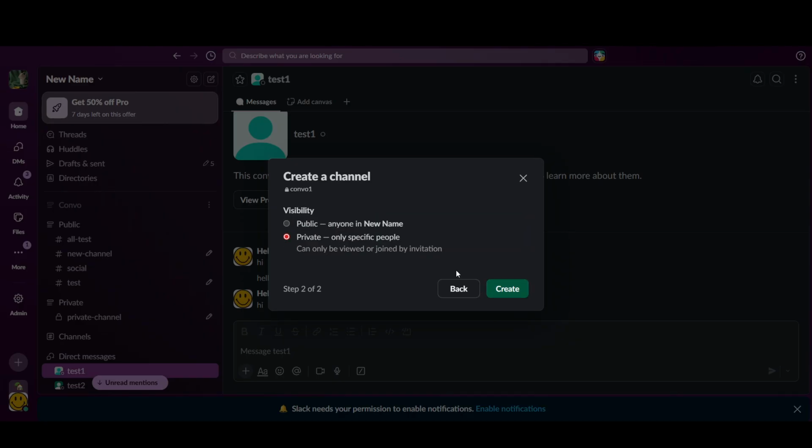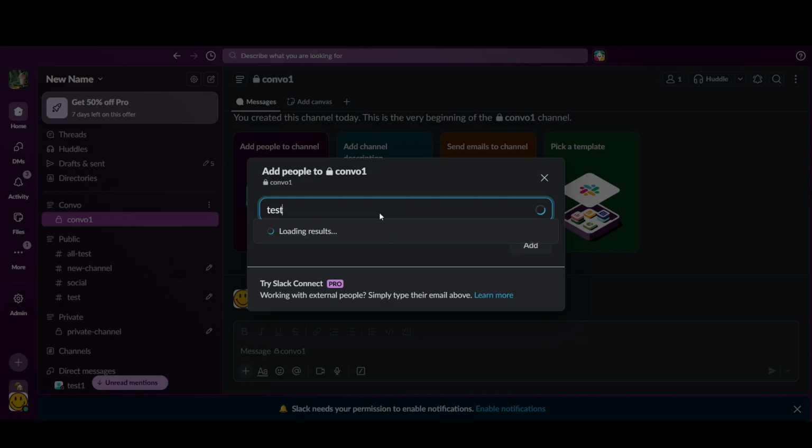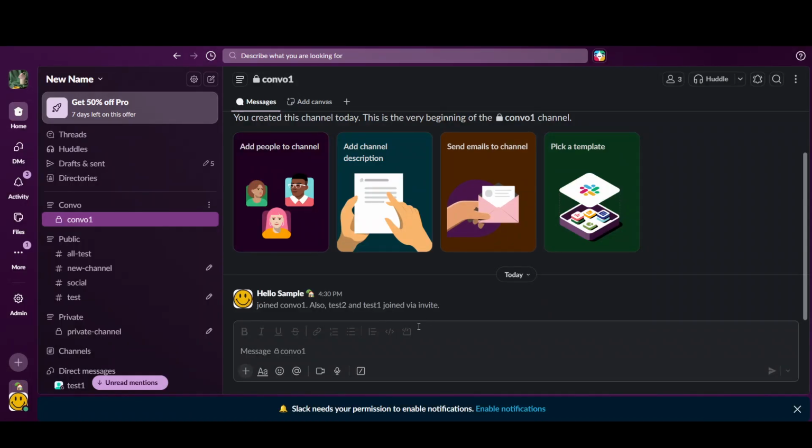Slack will immediately prompt you to add people. Click into the search field and select the first teammate you want to include. Start typing another teammate's name to find and select them as well. When you've chosen everyone you want to add right now, click Add. You'll see the new members appear in the channel details and in the conversation itself. To confirm, click a newly added teammate's name from the channel to view their profile and verify they're in the channel. At this point, your original conversation has a proper home and the right people are included.